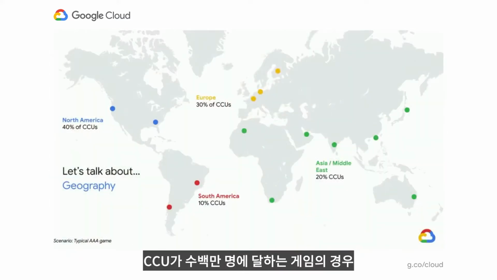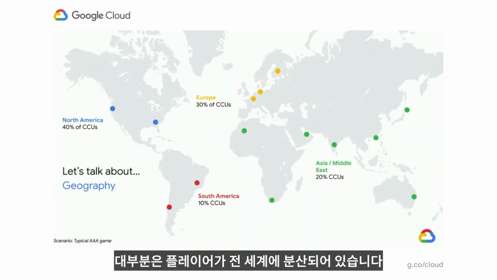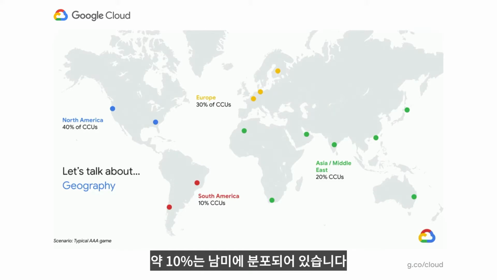Now let's talk about geography. Using an example game with 1 million concurrent players, those players are going to be distributed all around the earth. Using this example of a typical AAA PC console game, we would expect about 40% of those concurrent players to be located in North America. We'd see about 30% of those players in Europe, about 10% in South America, and then the remaining 20% of players distributed across the Middle East and Asia.